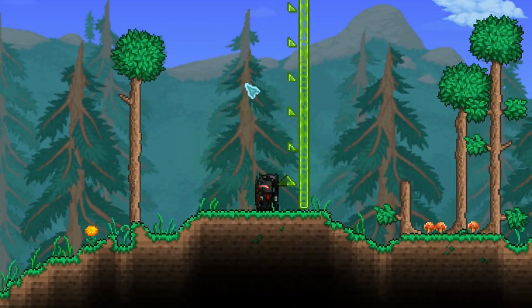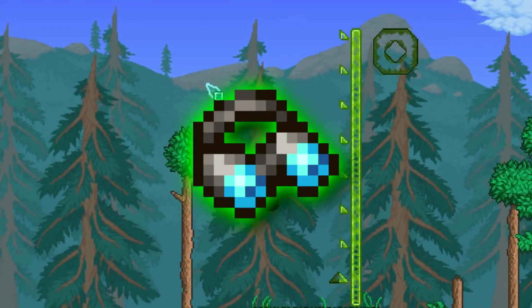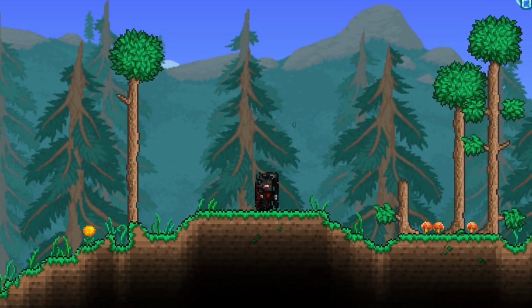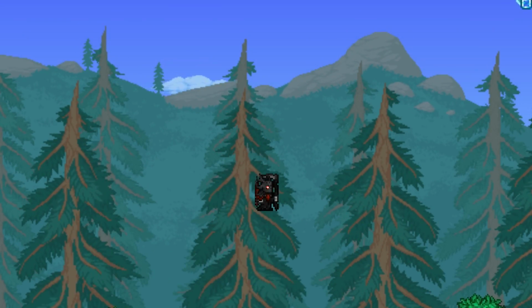These are the Specter Goggles. If you've seen my graveyard mini biome video, you've already heard me talk about these, but for those who haven't, they are an item that you can purchase from the cyborg while within the mini biome.